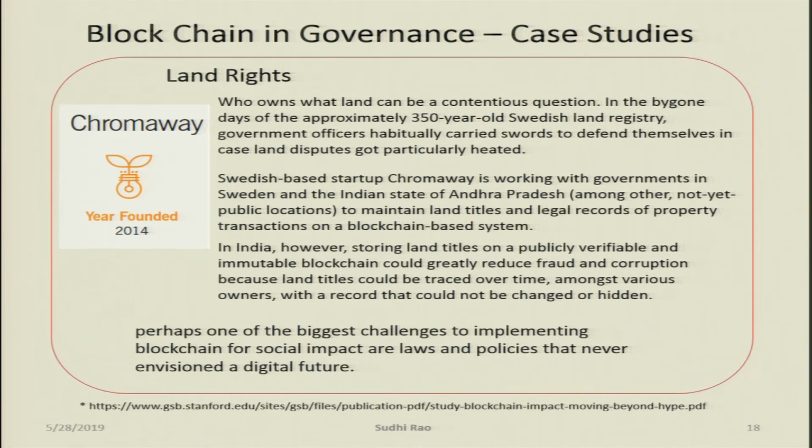So, today if I buy a piece of land in my area, I have to go to my sub-registrar only, nobody else will do that. Tomorrow, if both the buyer and seller are in a different city, say buyer and seller are in Bangalore, the property is in Mysore, today to register that property both have to come to Mysore. But tomorrow with a blockchain, it is theoretically possible that they can go, they may not be able to make the change, but they can go to a sub-registrar in Bangalore and get the change done. Today rules do not allow that.